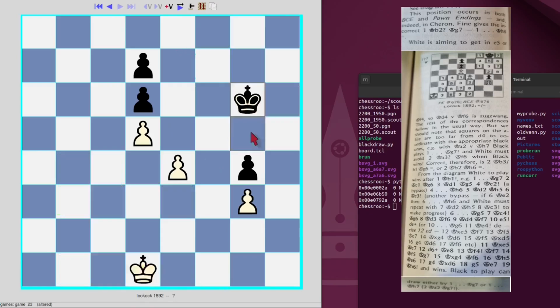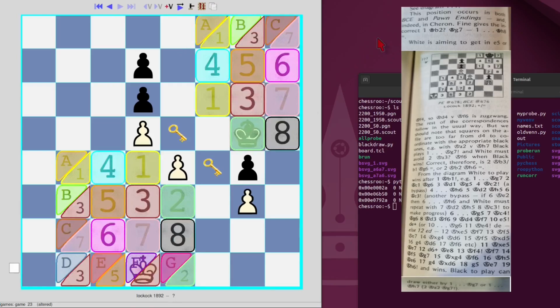King g5, so black has run straight for the squares, doesn't really matter. Black is on a square number 2, but also he can access a 1, a 3, a 7, or an 8. So the trick here, c2, a bypass. That's what Speelman is calling it. So that now, whichever square he goes to, we'll be able to match. King h6, for instance. So black's gone back to 7. So we go to a square marked 7.